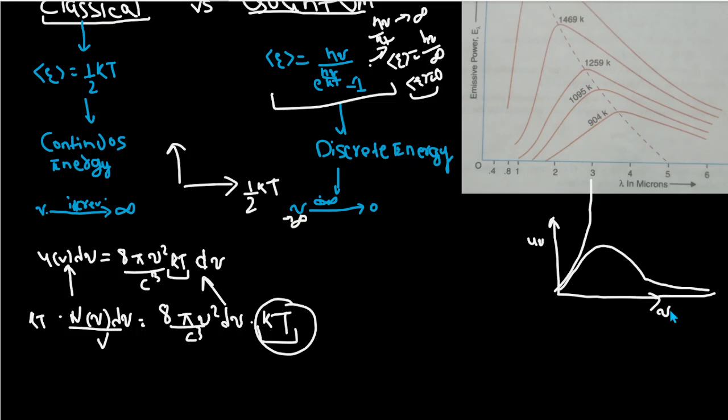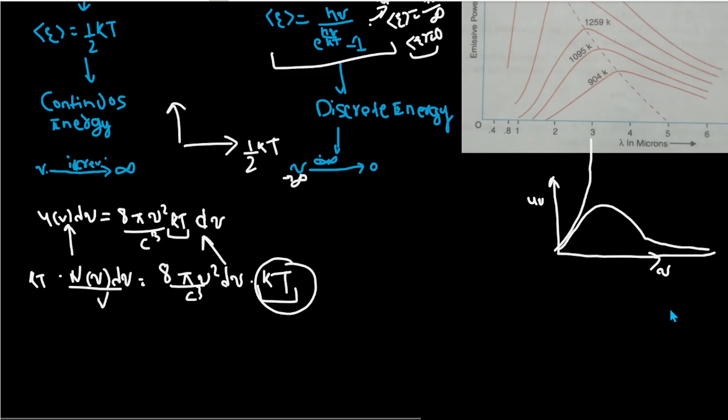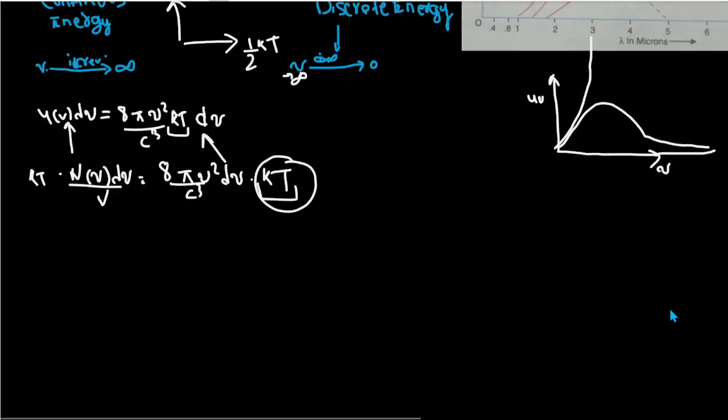Now, I hope you understand why there is a need for another equipartition theorem, and why the classical equipartition theorem is predicting something which is very, very wrong. And that's the way the idea of the quanta emerged in quantum physics through Planck. So now we are going to derive this particular formula. So let's start deriving this.